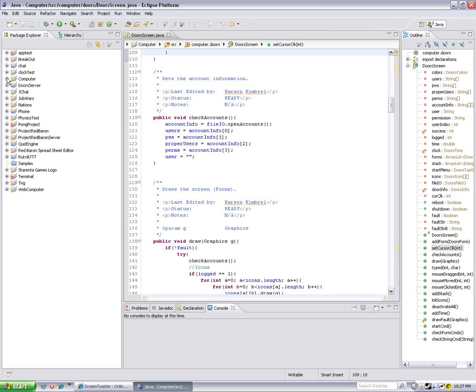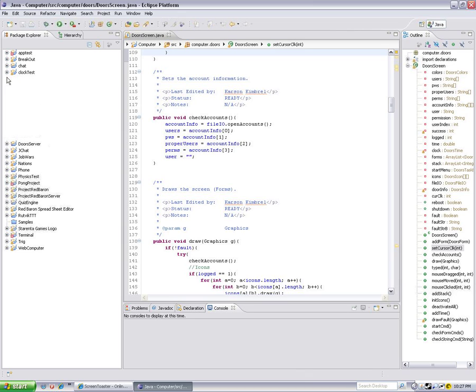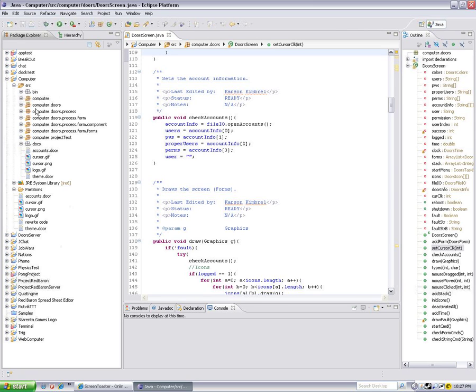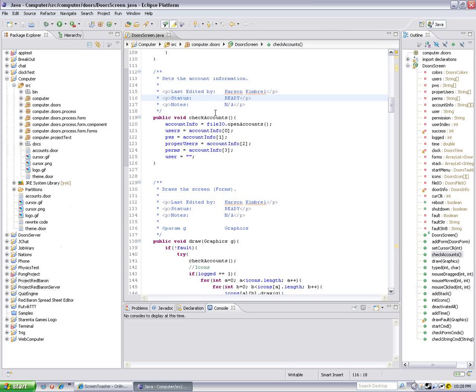show you the hierarchy of crap. It looks a lot better than the old one. It's much more structured, and you could actually find crap. As you can see, the actual virtual computer, Doors, the process, the basic blank form, all the form components, all the executable forms that are pre-made, and the other operating system project text. Right now I'm just going to show you Doors unless I really feel inclined to show you project tech.